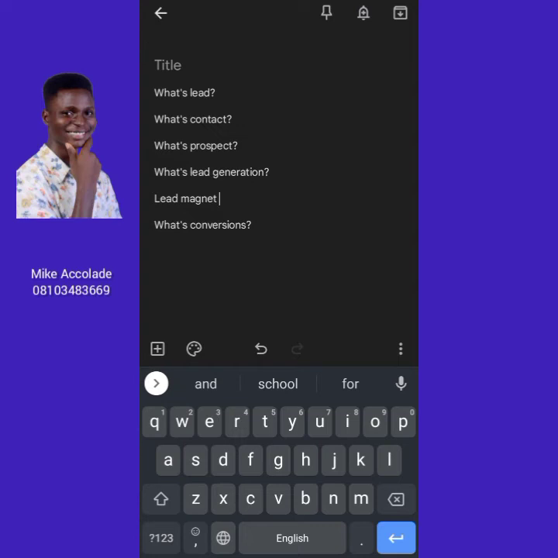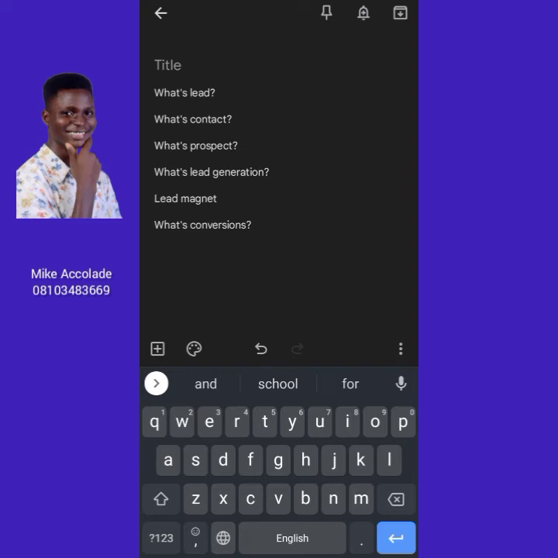So make sure that whenever you want to focus on lead generation, one, you need to understand what type of product you are selling, or are you a service provider? Let's say you're a graphic designer, you're a copywriter like me, you offer services like Facebook adverts, you create websites, you create landing pages for people. So you want to know, okay, what type of service do I render? Then who are the people that are likely to get these things?